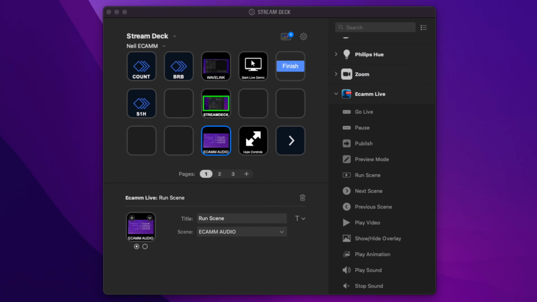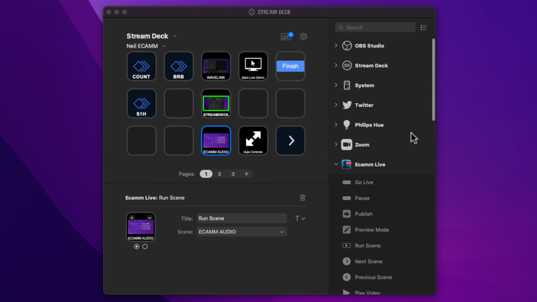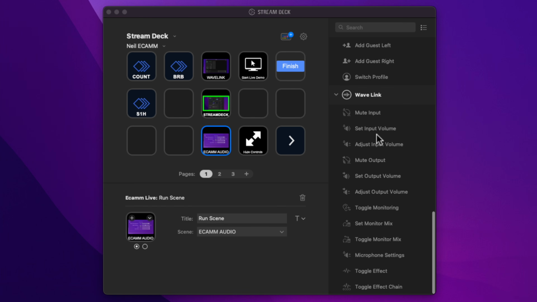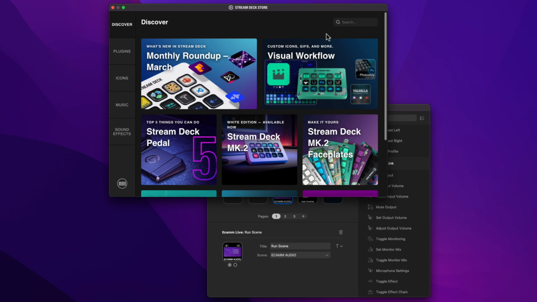If I go over to my StreamDeck, you'll see that I've configured 3 multi-action buttons. These are the ones that are going to help me control the audio, the fade, and the levels for my WaveLink. Now, WaveLink actually has, as you can see here, a whole set of actions that you can search for within the StreamDeck application itself.